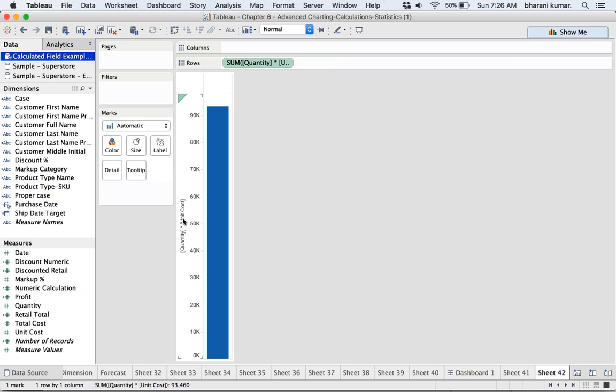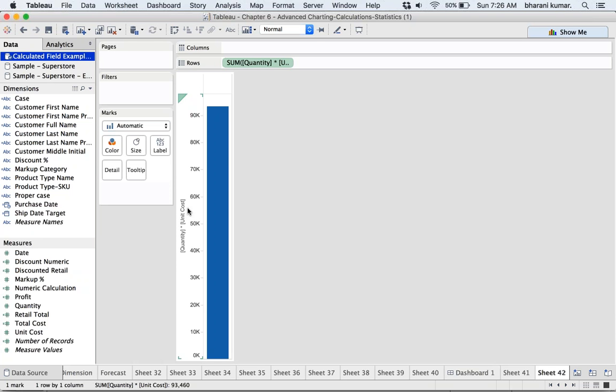There we go. So here it is now, quantity multiplied by the unit cost. However, you can add additional things to this. You can extend this formula to have multiple things.